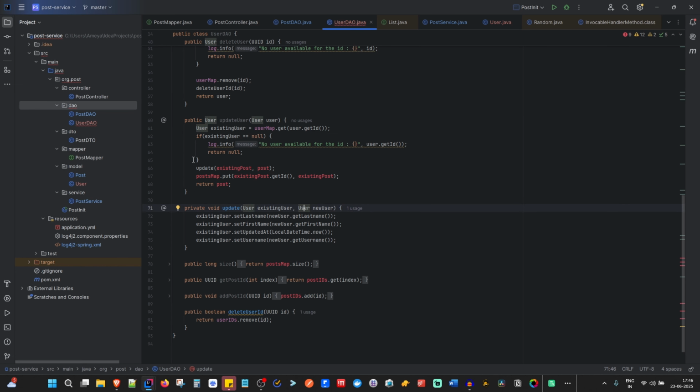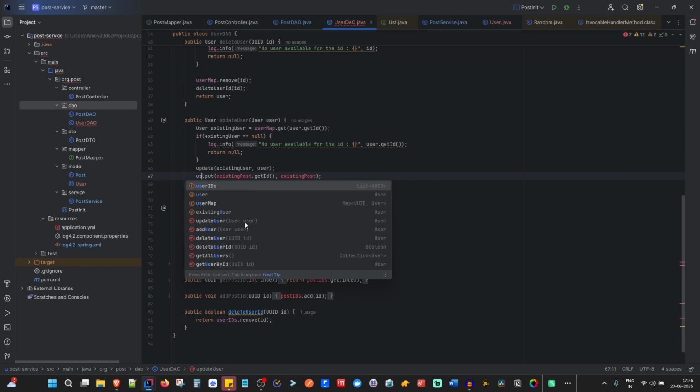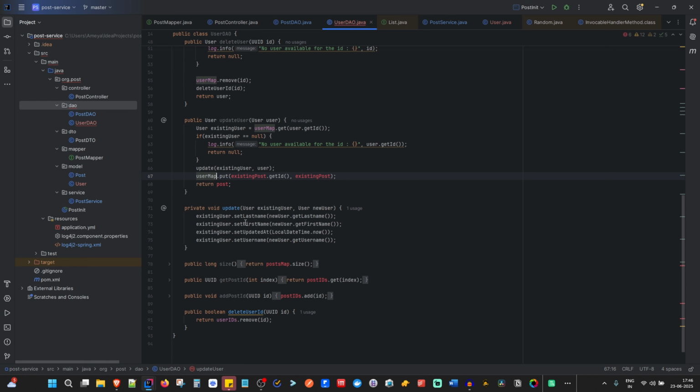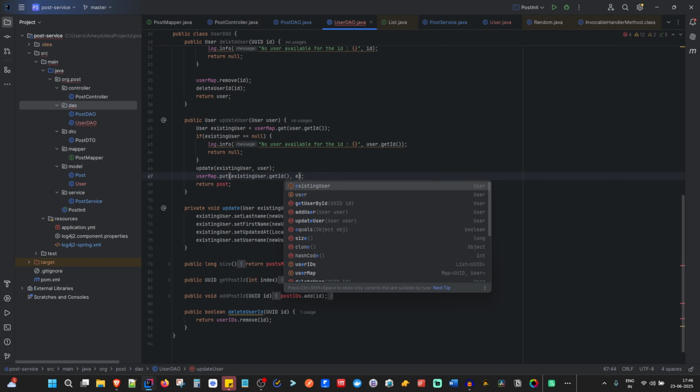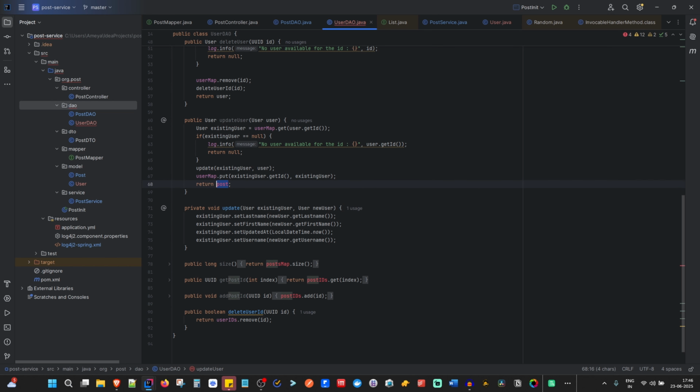So yeah, you got the existing user, new user, will be user, and user map dot put existing dot get id as the existing user, and this will return the user. Cool.